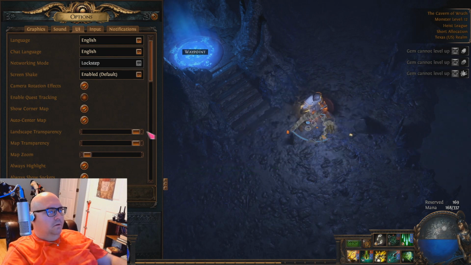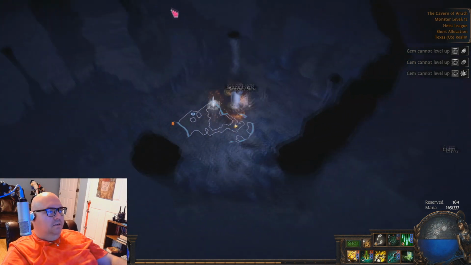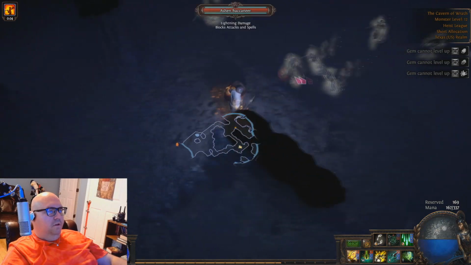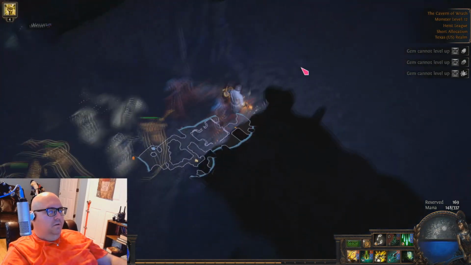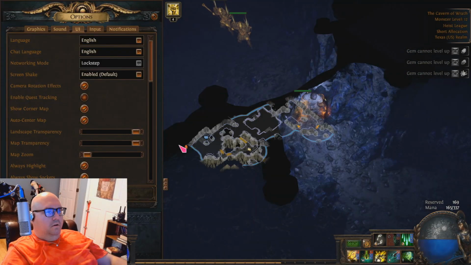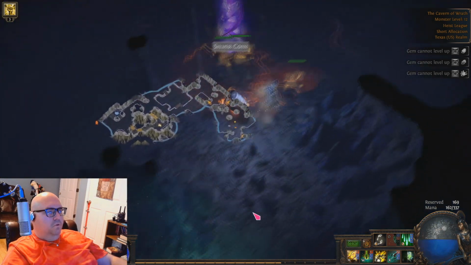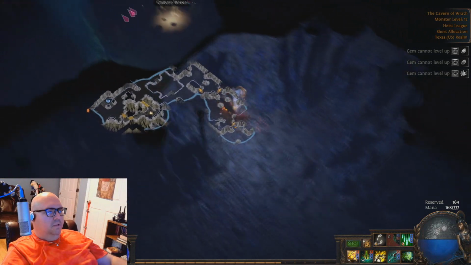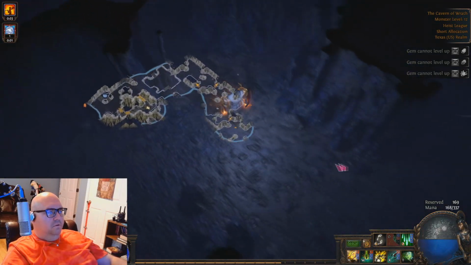Transparency. Landscape transparency. Turn the map transparency up. As you move through the map, watch the edges of it change, revealing it. It's not showing you a bunch of weird stuff, just showing you where you need to go. Like, see, there's a path there, a path down here. Now if you had it turned on, look how much more confusing it is. You've got these little yellow things that show you where the doorways are. Maybe that's handier, but I don't like playing like this because it's really confusing.